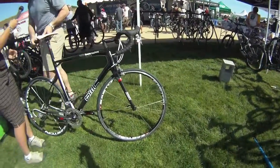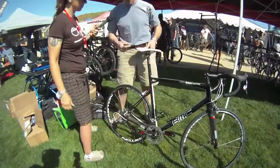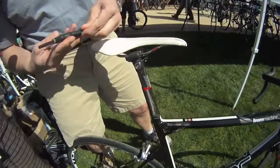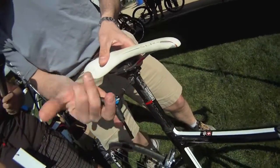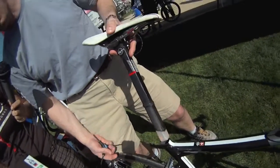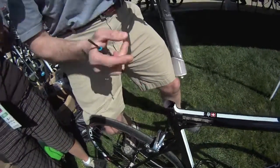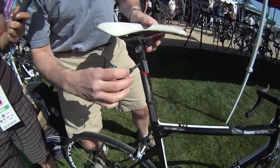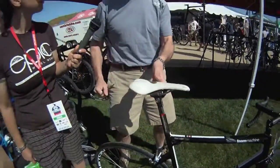One of the coolest features: although it looks like an integrated seat post mast — as if it's all one piece coming all the way up to the seat — what you're actually looking at is a small 90-degree turn with an Allen key and your seat post comes right out. This allows us, because there's no crushing force on the frame, to use a much thinner seat tube and a much thinner seat post. You can tune it with just one 90-degree turn and your bike is ready to ride.